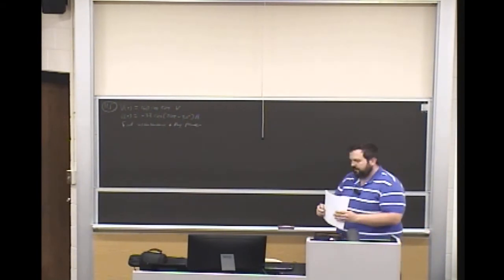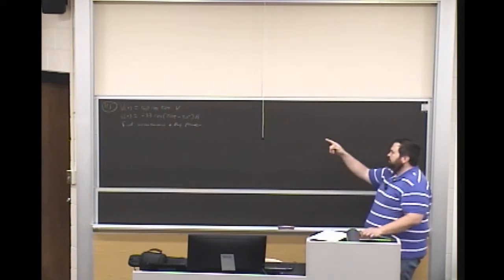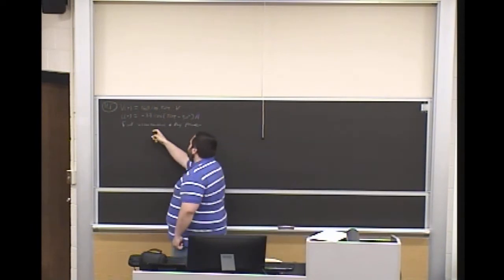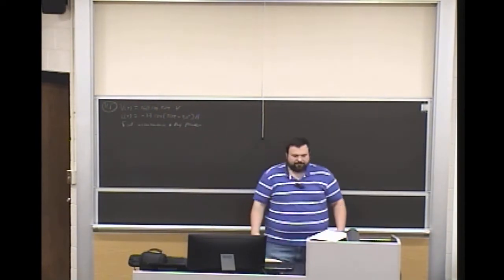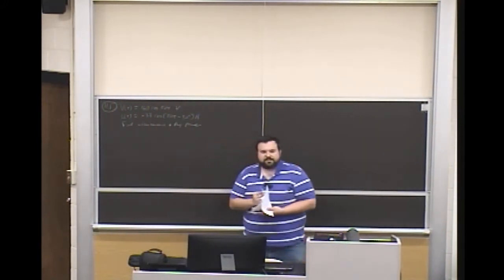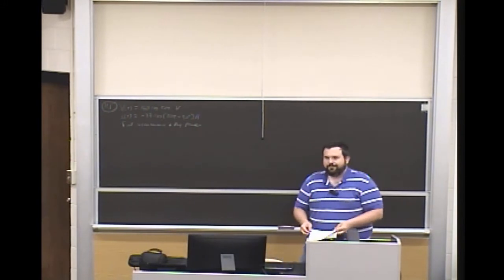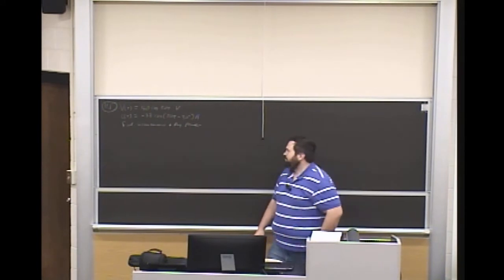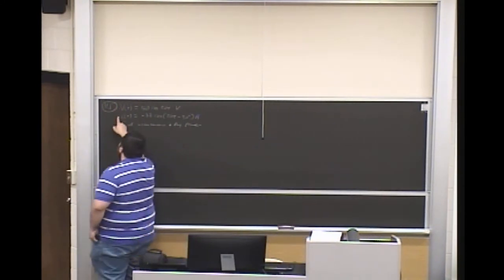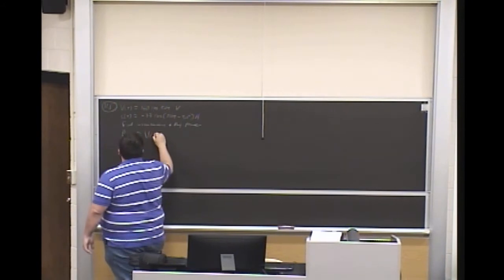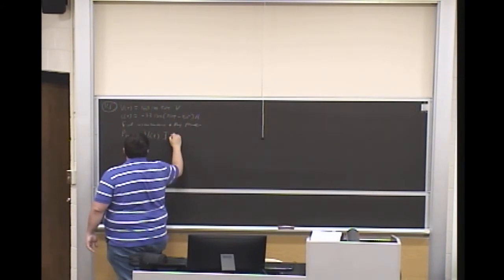All right, so 11.1 seems like a good place to start. Very first problem, Chapter 11. You're given the voltage and the current as functions of time, and you're asked to find the instantaneous and the average power. And so, of course, we know the formula for instantaneous power. It's just the product of the voltage and the current. So P instantaneous is going to equal V of t times I of t.